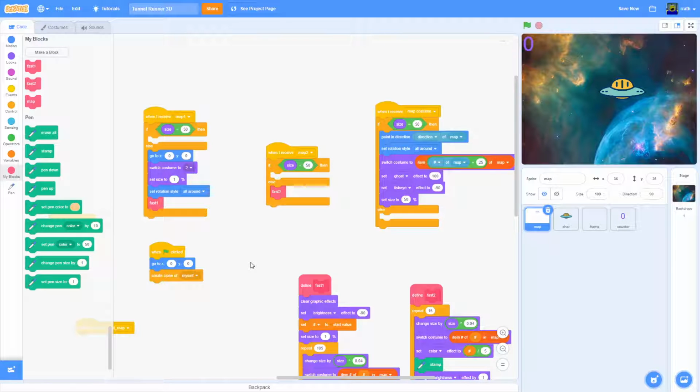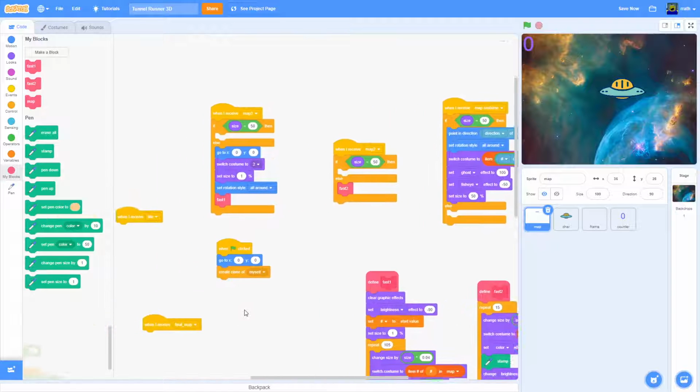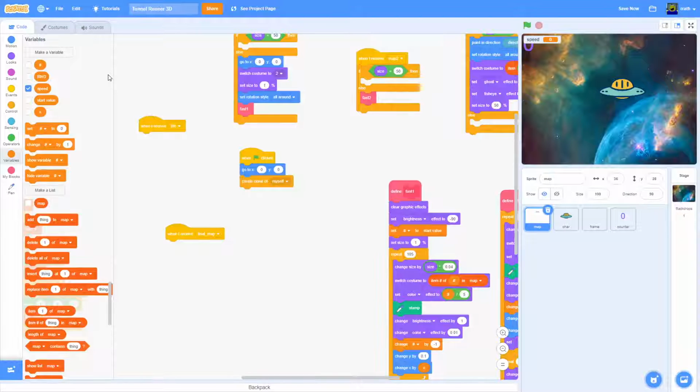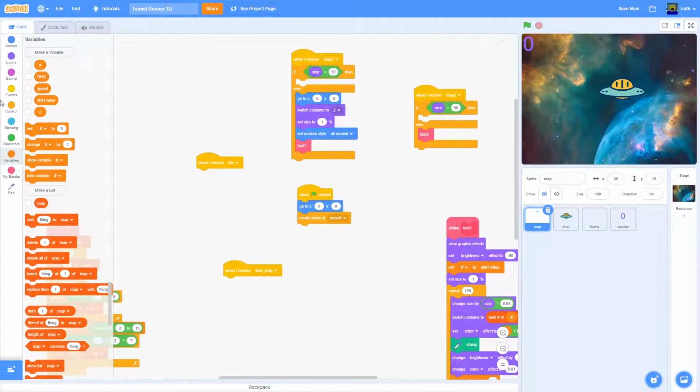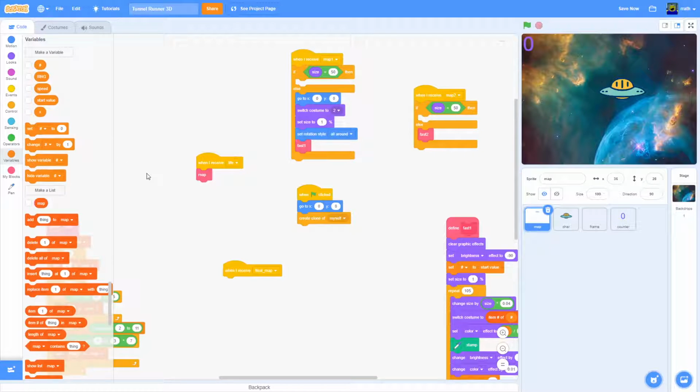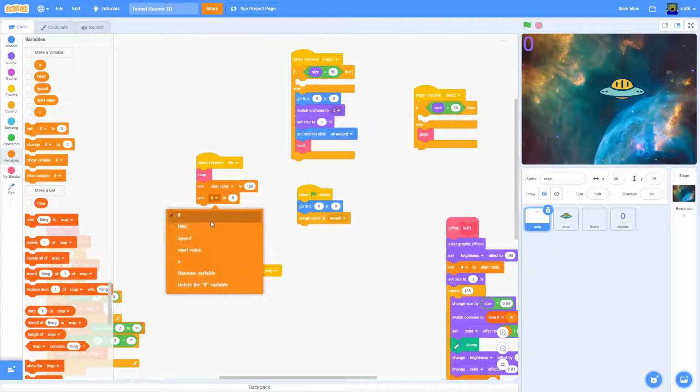So yeah, next for life, well, we need a variable called speed. So speed, so right here, life, so let's put map and set start value to 150 and set speed to 1.